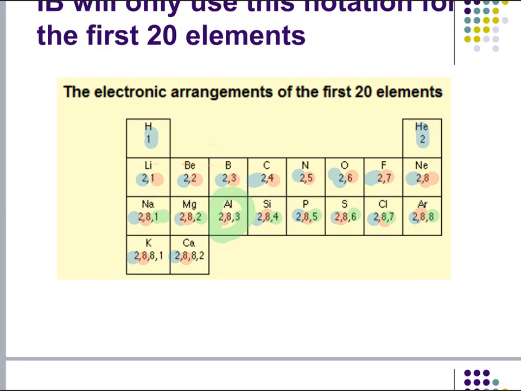Then when you look at the couple that we have here in our fourth energy level, you see their third energy level is full with 8 electrons because their 3s and 3p are full. And now we only have 2 atoms to worry about in the fourth energy level because it does stop at atomic number 20. You have 1 electron in their fourth energy level for potassium and 2 for calcium.